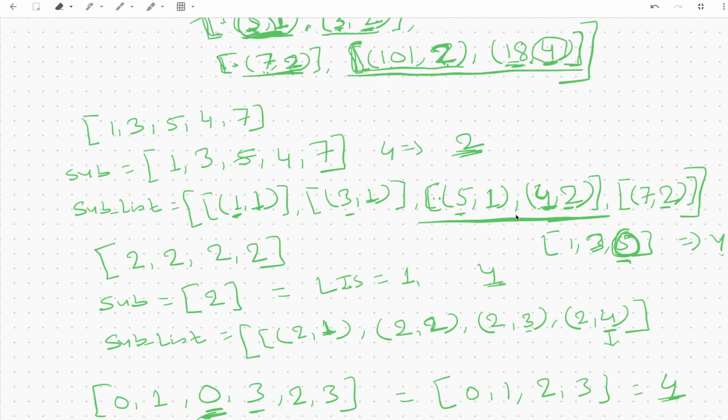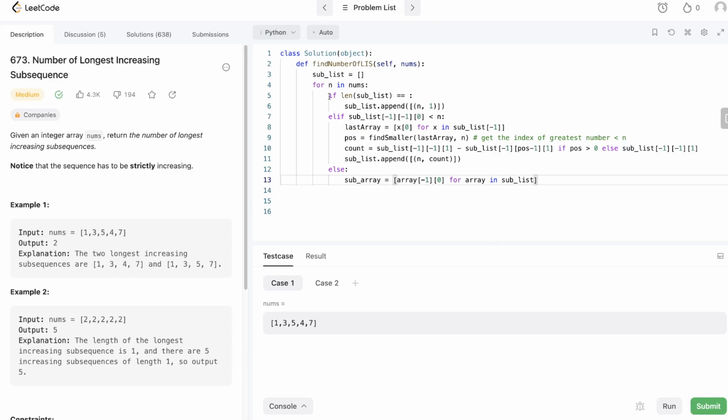Let me code then. Okay, so I have taken the sub array. The sub array has the last element of all the sub arrays. Now I find the index of the array where this number will lie.